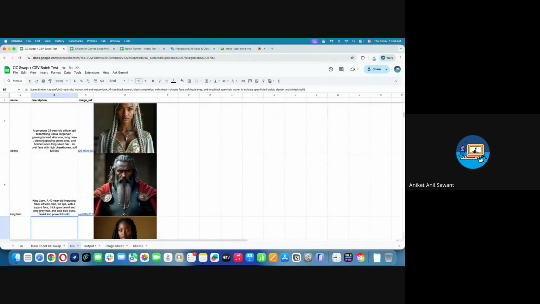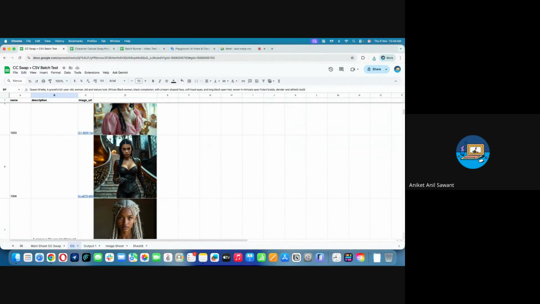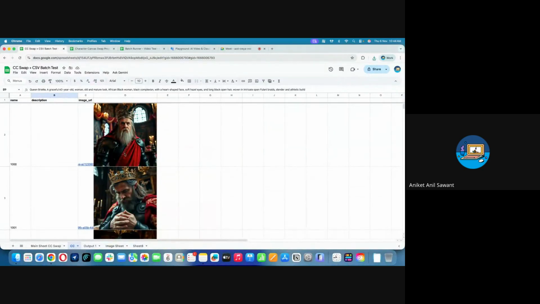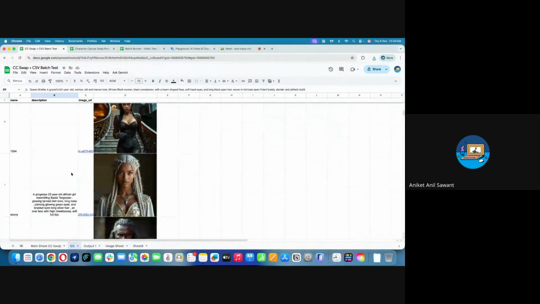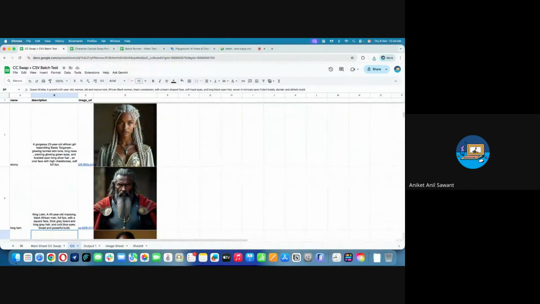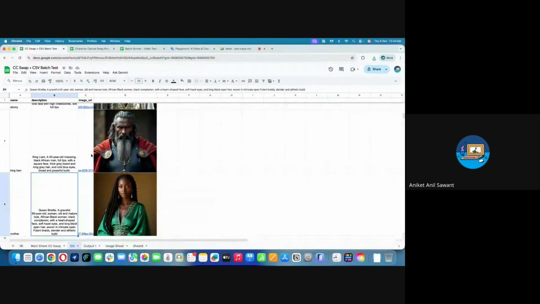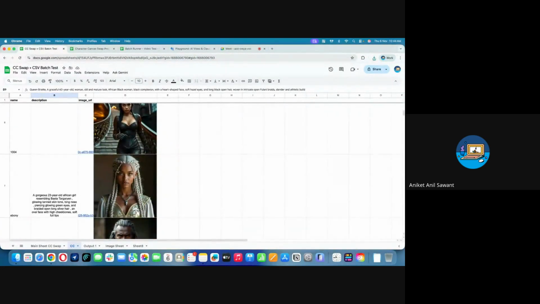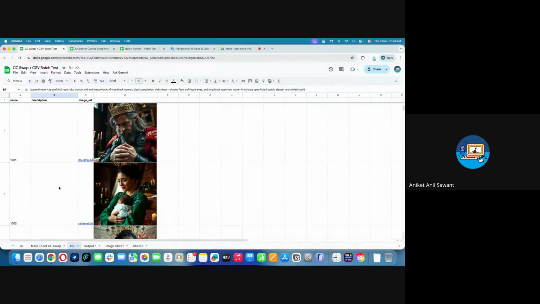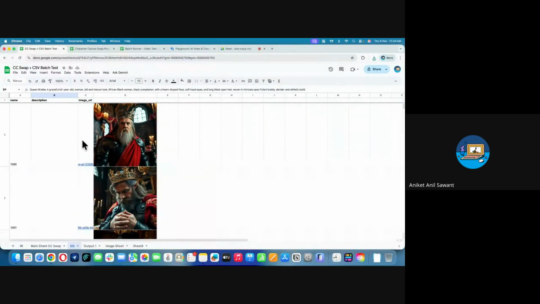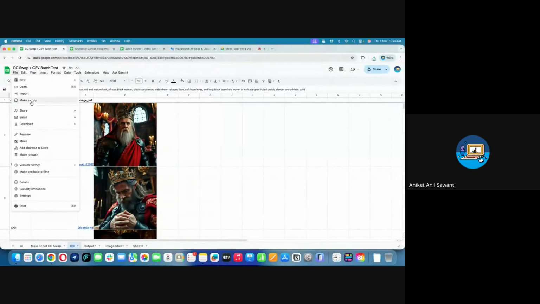And I know you must be thinking, why are they placed below? Because think of this top order as your image sheet, and after your image sheet is completed, these are the character canvas characters that you want to swap with, right? So they will be placed below it. Right now, that's how the functionality of this tool is. Maybe a future update might change, but this is how we're organizing it for character canvas swap at least. So once you know your character canvas or your image sheet is set, download it as a CSV.